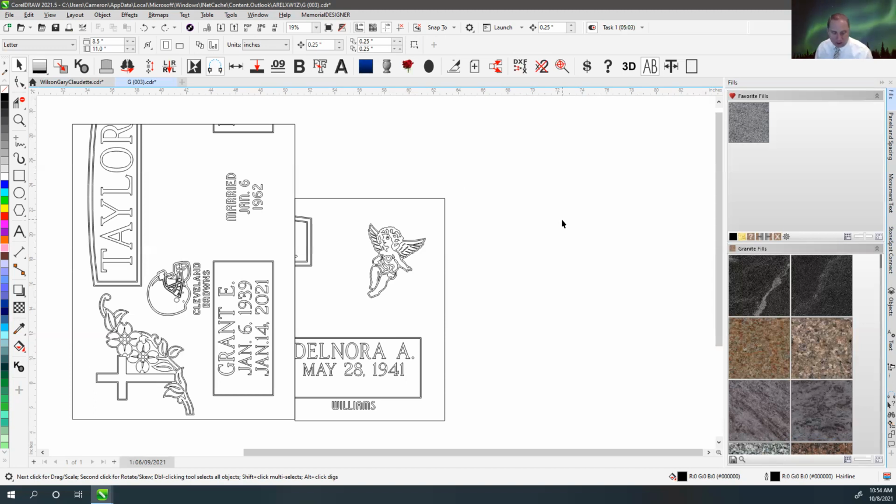I thought I'd just show you really quick what's new in CorelDRAW 2021.5. 2021.5 just released at the end of September. And what they did is they changed the way that they're doing things again. This version is only available to subscribers. So if you have a subscription, or if you have the upgrade protection program, which they have now done away with.